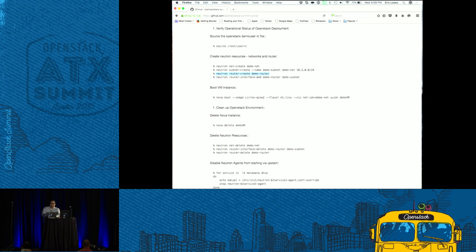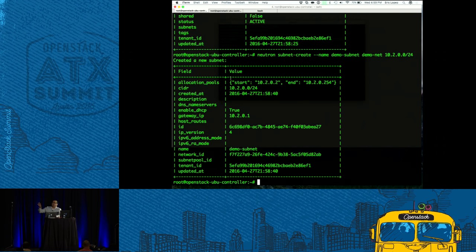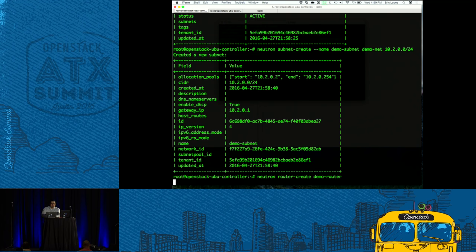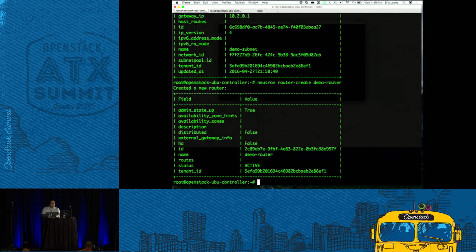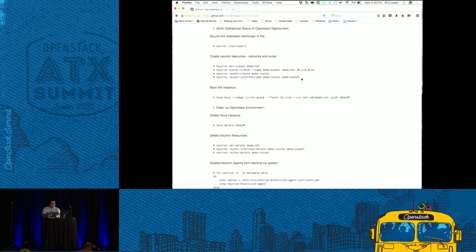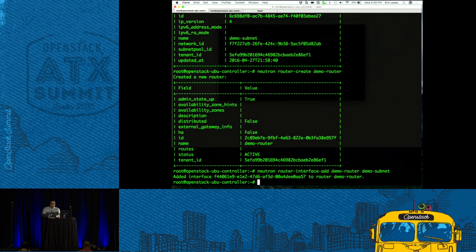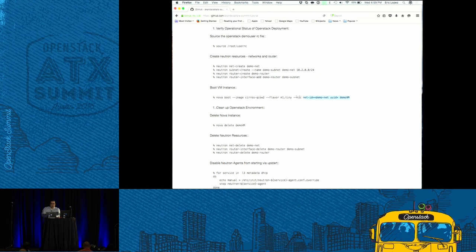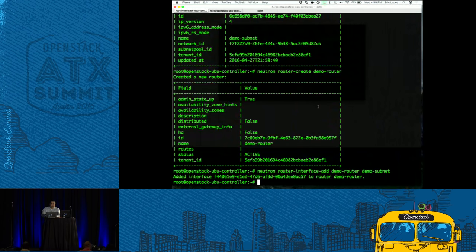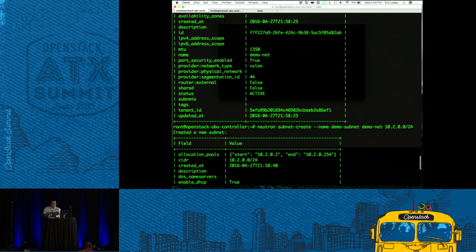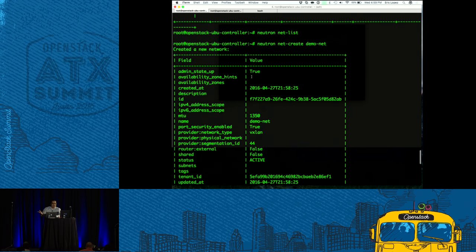So next we're going to create a router. I'm just going to quickly do this first slide, and then we'll do this in steps. Just want to show you what we're doing. Right, creates a router. So we actually have a working Neutron environment. And then we'll boot up a quick Cirros image. We have to have the net ID so we know what to attach to that network interface port. These are just the typical Neutron commands.